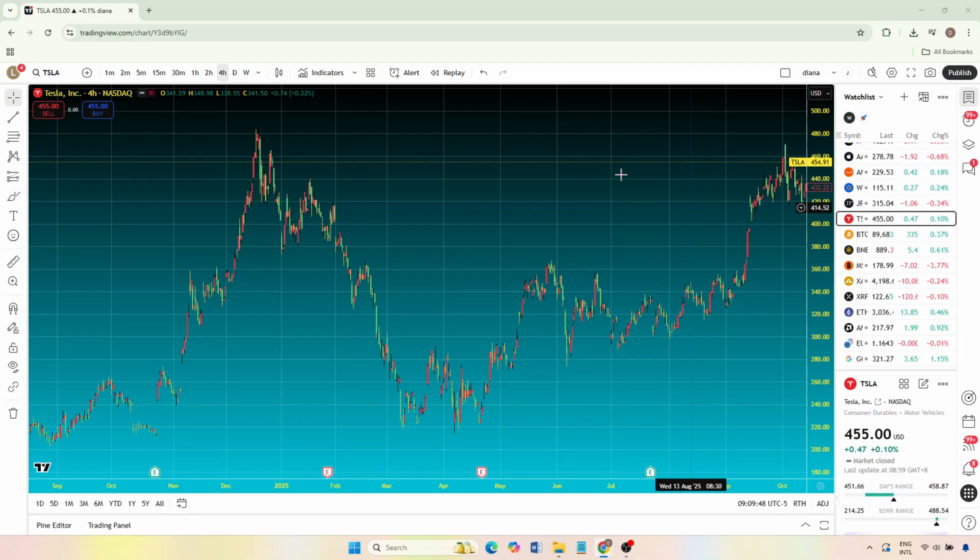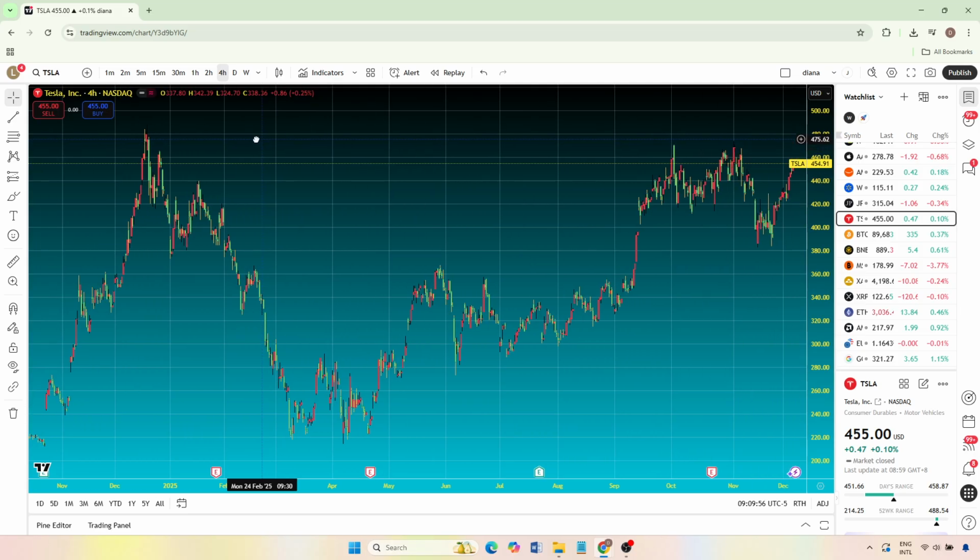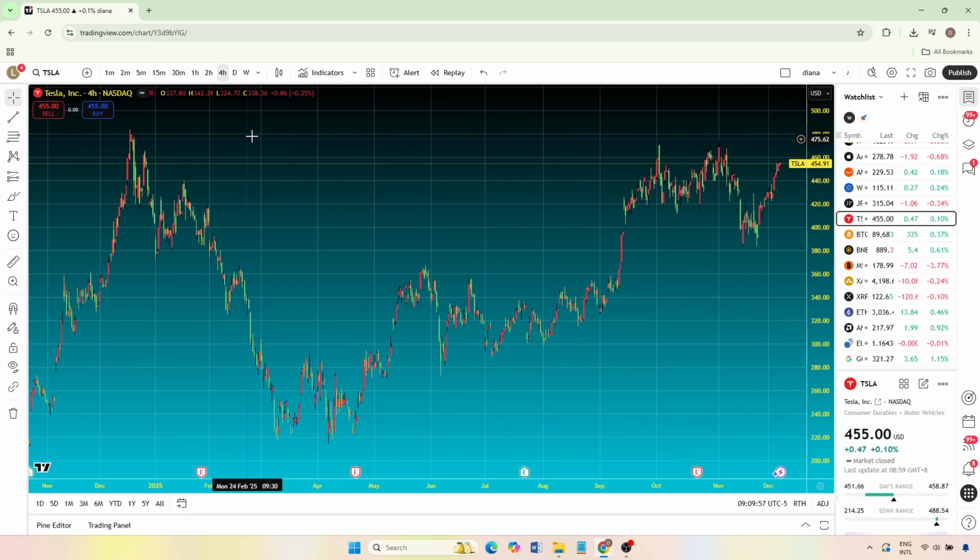In today's video, I'm going to teach you how to add the Rahul Mohindar Oscillator or RMO indicator in TradingView Pro with a quick and easy guide. First, make sure you're logged in to your TradingView account and you have a chart open. It can be any market you like, such as stocks, forex, crypto, or indices.